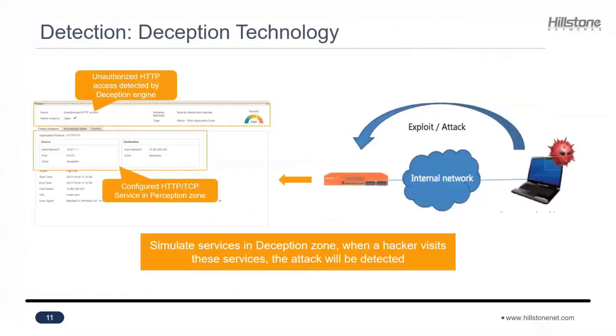Deception technology is a honeypot. We have a low interaction honeypot, also deployed on this appliance. The network administrator can just configure some darknet addresses which normal business would not even touch. So when malware breaches through the network perimeter and does internal lateral movement and reconnaissance activities inside the network, as soon as it touches this honeypot port or services, we will flag the event. This is usually very accurate.